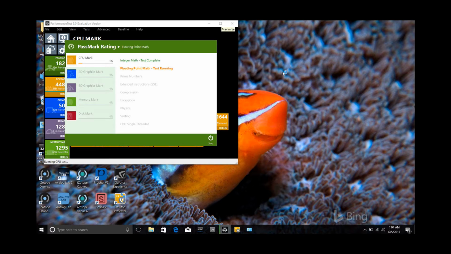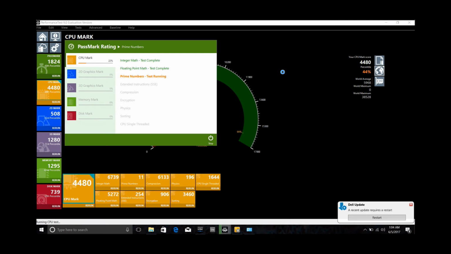I was pretty dumbfounded by the, for $800, man. And I get a machine that's almost 75% as powerful as my primary desktop. That's pretty good.